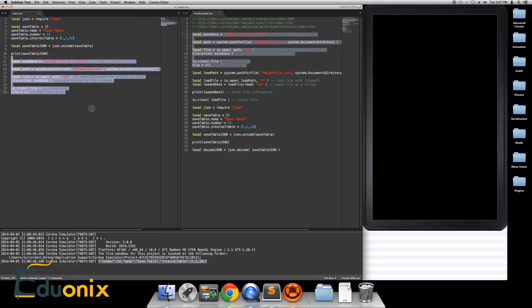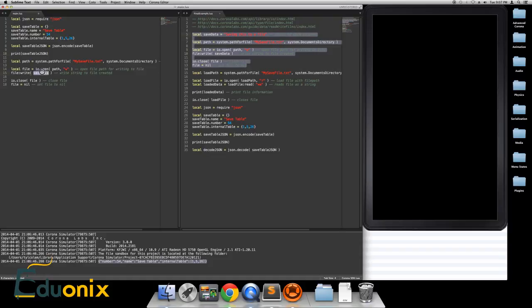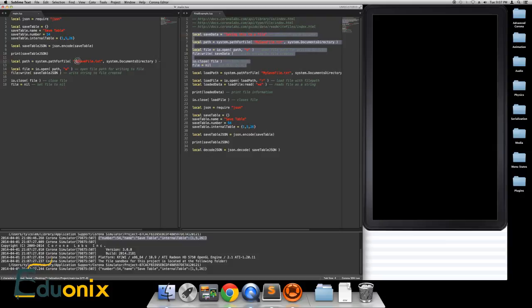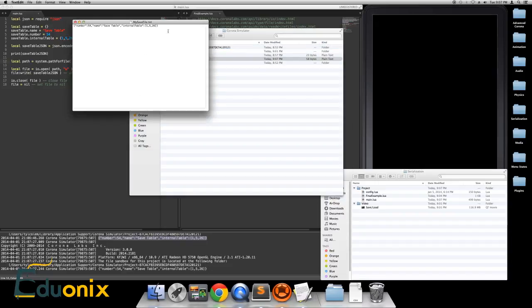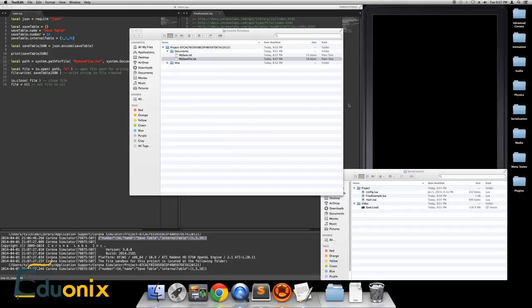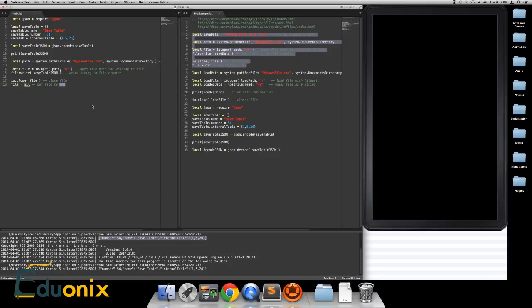So we're going to take this snippet of code that we used before. Instead of using this save data, we are going to save our JSON object. So now the mySaveFile.txt, if we go ahead and take a look at, we're going to see that it's the table in JSON format. Now this is, of course, going to be much easier for us to load in the same way that we did before with loading.